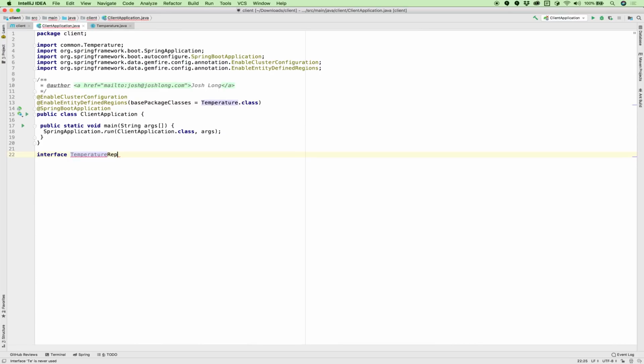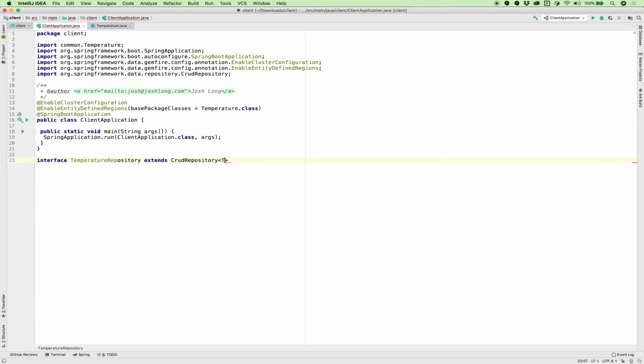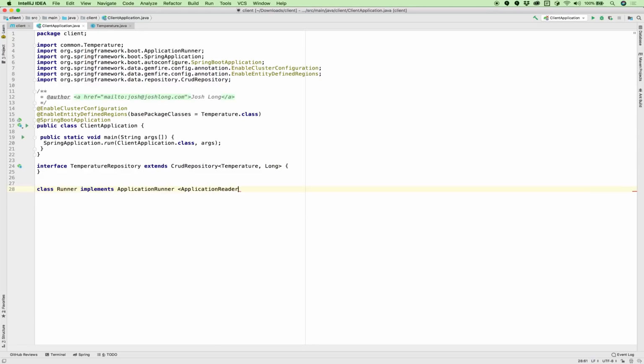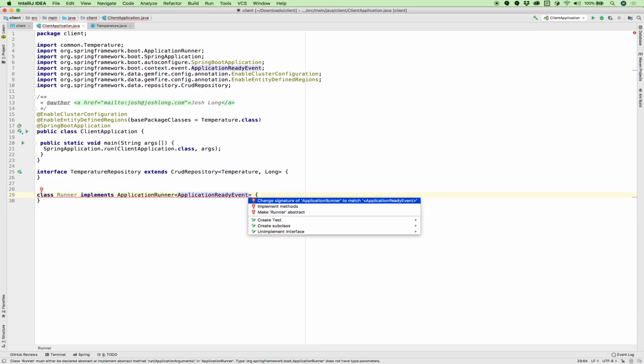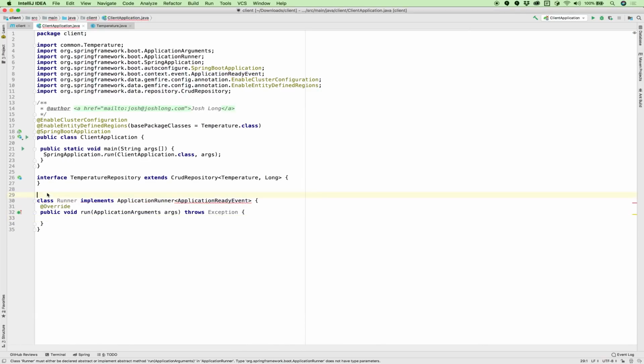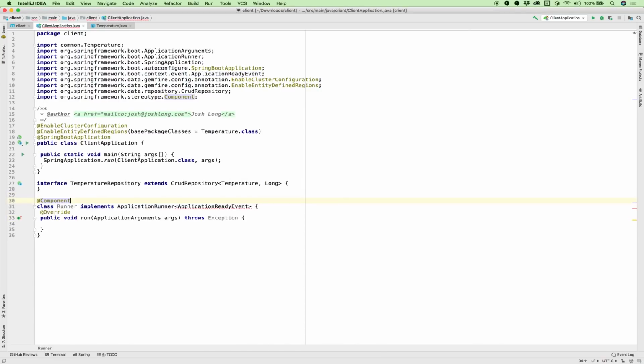We take a type. I'm going to create a repository out of it. Extend the CrudRepository here. It's going to manage instances of entities of type Temperature whose primary key is of type Long. We'll save that, and then we're going to create a thing that writes data to the database like so. Implements ApplicationRunner. It's going to be a thing that gets initialized when the application starts up. So ApplicationReadyEvent. And there, we're going to be given a callback when the application starts up. So implement those methods. And we'll say @Component. ApplicationListener.